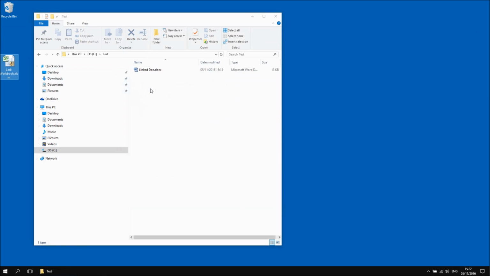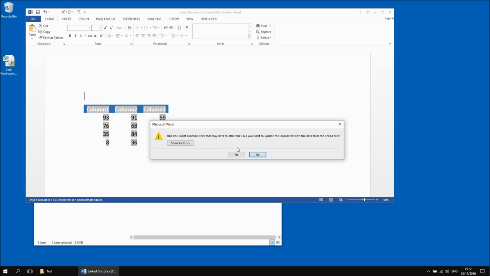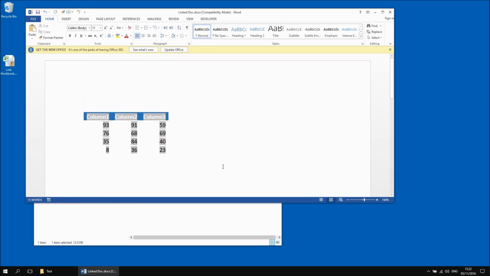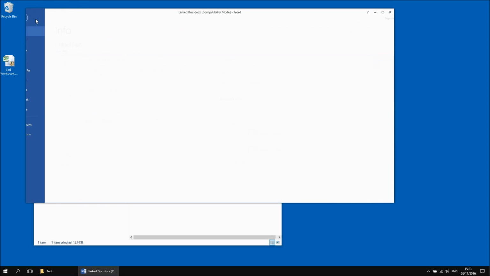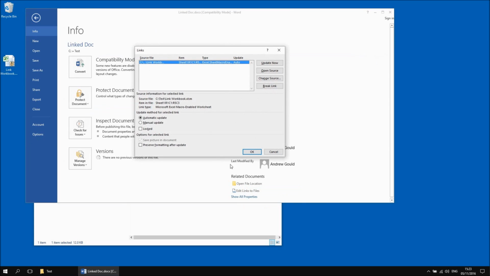So that should cause a problem, because when I open up the linked document now, it won't be able to reference the link workbook in its original location. If I simply double click the linked doc and try to open it up, I'll be asked do I want to try to update the links, and I can click yes. But it won't actually have updated anything. That file doesn't exist, so I'm not provided with any warnings here. I will find that if I go to the File menu and look at Edit Links to Files, it's still trying to point to my link workbook in the test folder.